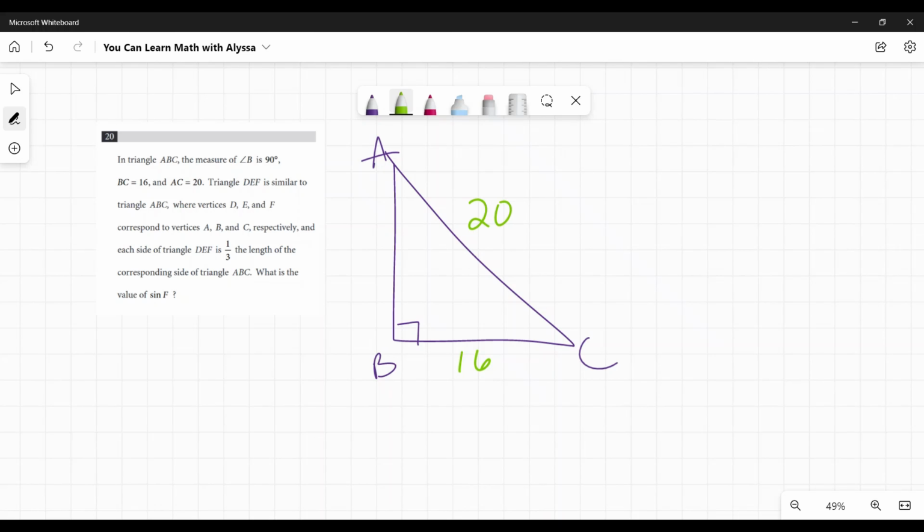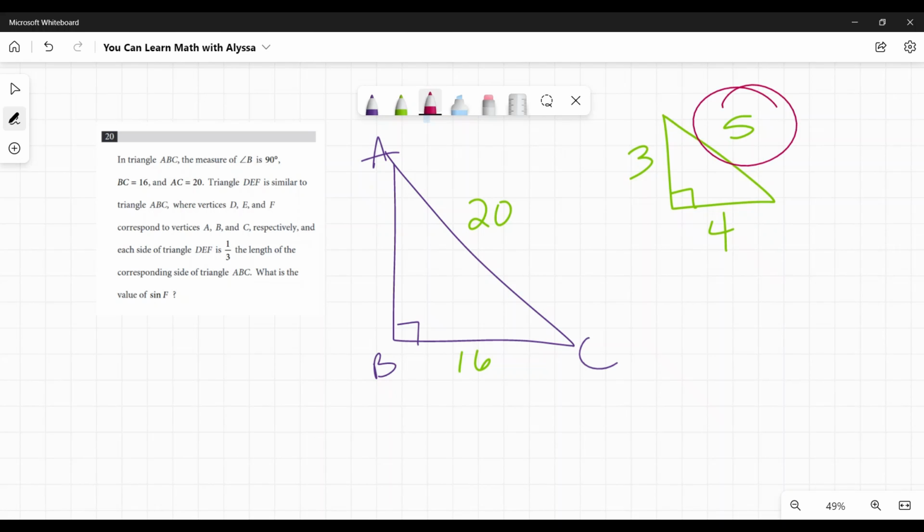Right off, this is something I want you to know. I want you to ingrain it in your head. The most common right triangle you're ever going to see is a 3, 4, 5 right triangle, over and over again. There are some others like a 5, 12, 13, which shows up, but not as commonly. 3, 4, 5 right triangles are the oldest ones we have. Historically, you see evidence of 3, 4, 5 right triangles being used thousands of years ago in construction and such. It also applies to any multiples of this.